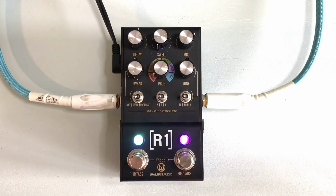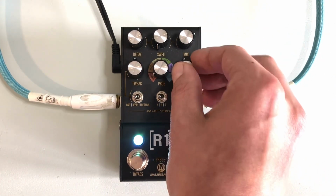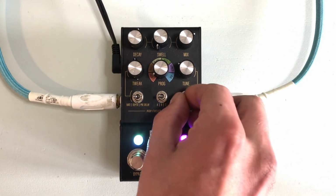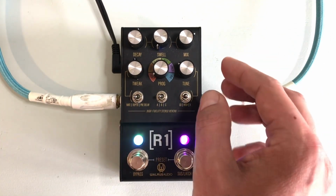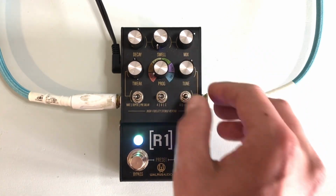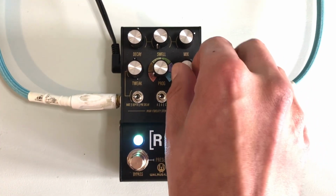So in the spring program it's going to be the amount of drip or boing that is in the sound. If you want to tweak that low end, make that a little less obtrusive like that, you can see that the right hand LED just turned purple, which means that I changed the settings. In a minute I'll show you for each of the programs how to tweak those sounds. I want plenty of high end in there, and I want plenty of boing in there, right?